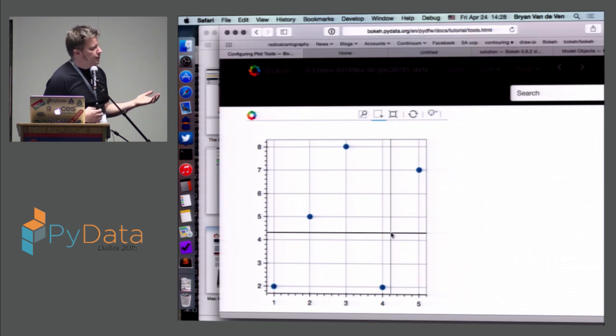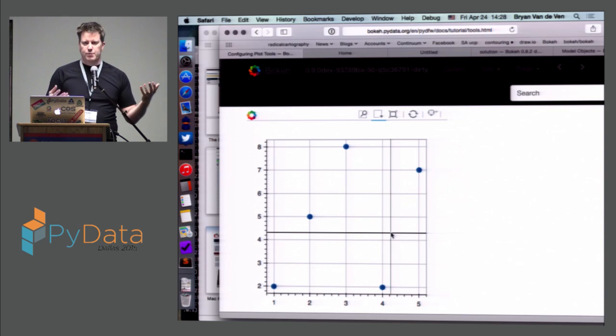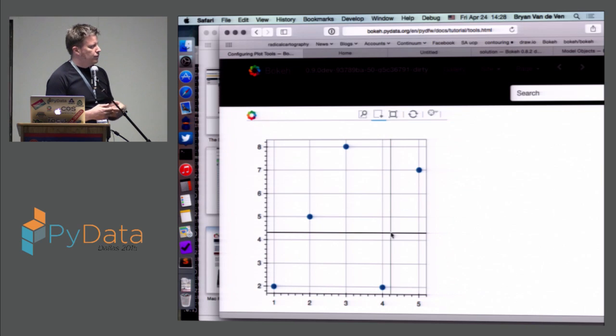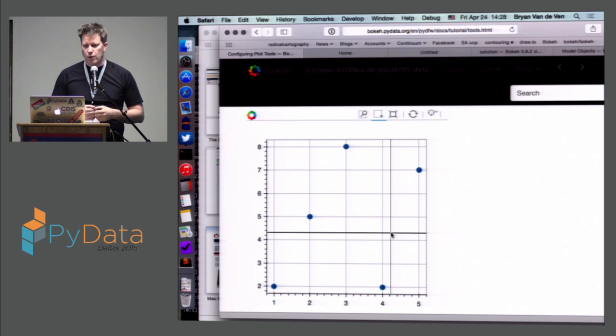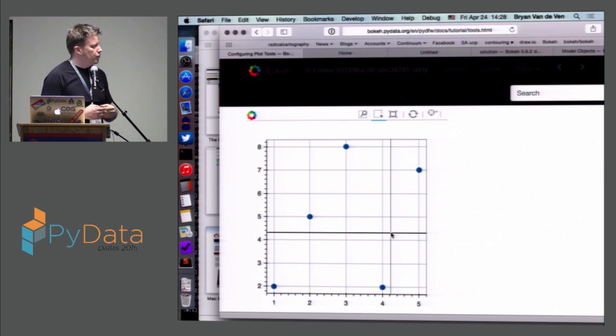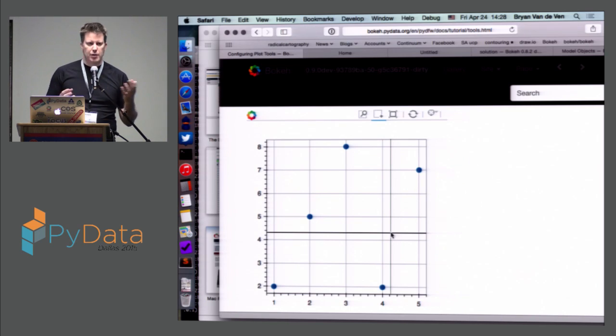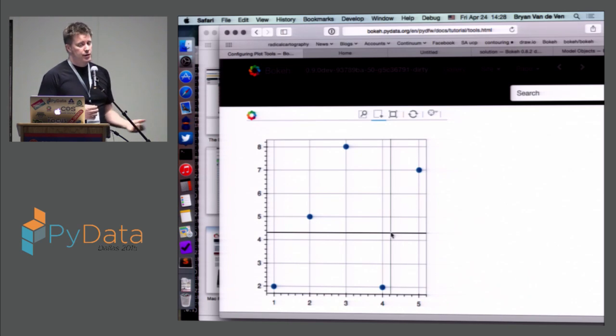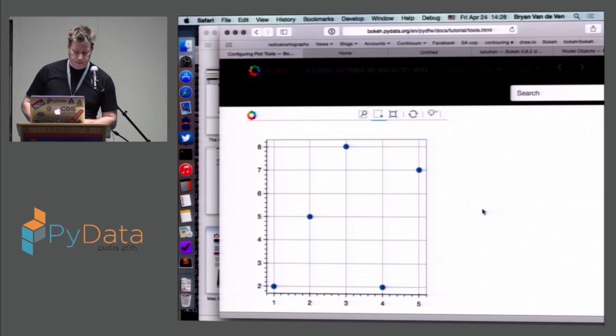And again, if you combine this with either the JavaScript actions that we just added, that's a bleeding edge feature. It's not in the last release, but it'll be in the next release. Or with the server, you can do things, right? When people make these selections, you can get access to the indices of the selected data, and then you can compute a regression line through the data and display that. Or you can update a histogram, or you can change something else, right? You have unlimited possibilities for what you can do. You can respond to these interactions and make very rich visualizations.